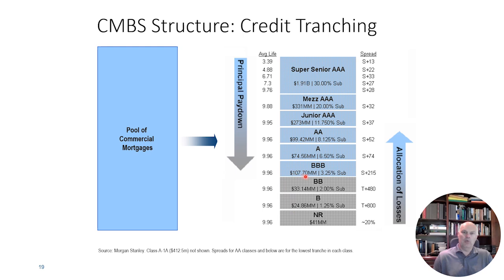Now you might be asking, who would ever want to buy the most risky tranche of a CMBS pool? Well, there's a couple different entities. The first is hedge funds. Hedge funds have basically promised or soft promised their investors a certain return. So if they've said, hey, we are targeting a 15% return, and they were to buy a bunch of AAA or even AA or single A or triple B, those return only probably 5, 6, 7, 8%. There's no way they'd be able to get their 15% targets. So they need to go down into these bottom tranches.